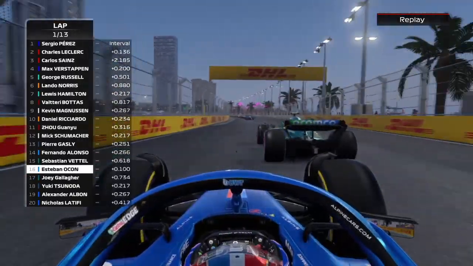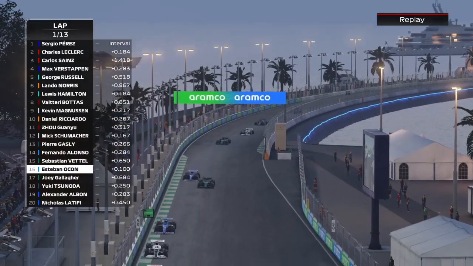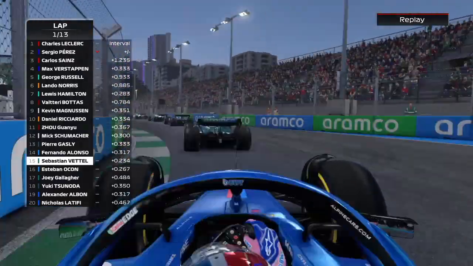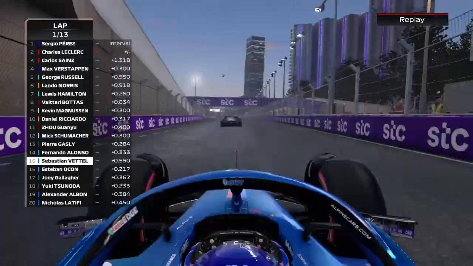But meanwhile, Esteban Ocon is trying to make a move on Sebastian Vettel, and whoa, what a squeeze there by the German driver to furiously maintain P15, as he almost had to look up the inside of his old mate, Fernando Alonso there. Remember, two title rivals back from the early 2010s here.